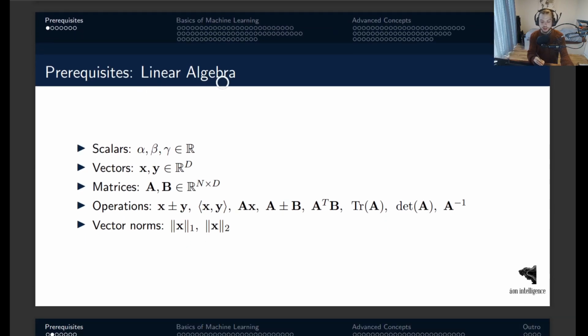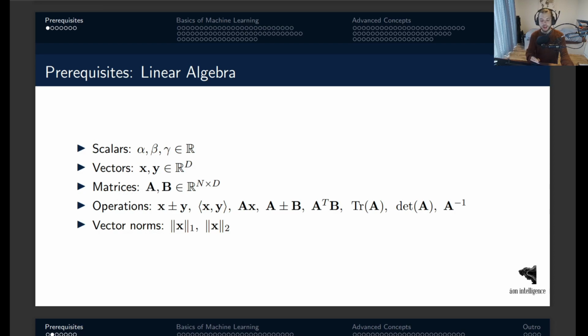With regards to linear algebra, I expect you to know the fundamental objects that we're going to manipulate all the time, which are scalars, vectors, and matrices, and you should be able to do basic operations on them, as well as know what vector norms are. But let's go through it one by one. A scalar is technically an element of a field over which you define a vector space. But let's not be too formal about that. For our purposes, scalars are usually either real numbers or sometimes complex ones. Vectors technically are elements of the vector space that we define, but for our purposes, usually these will just be real valued vectors with dimensionality d.